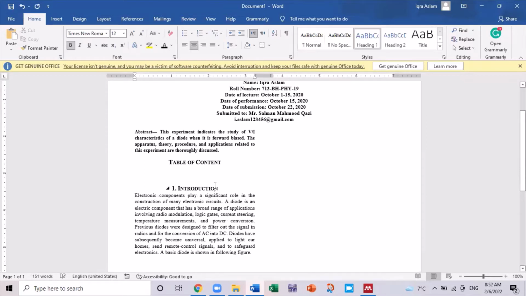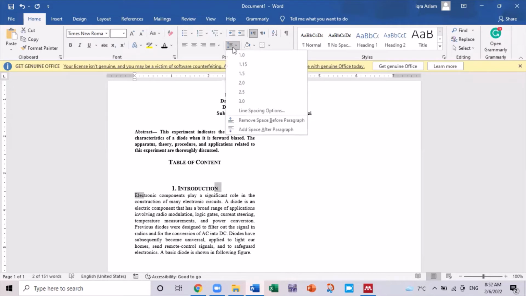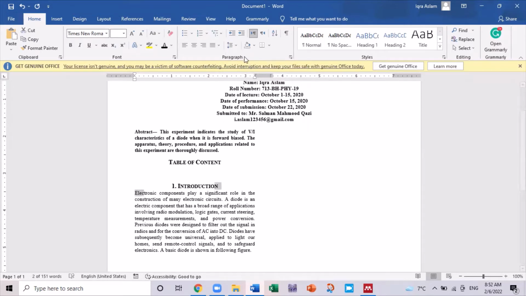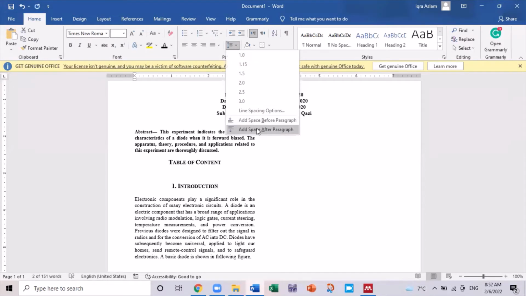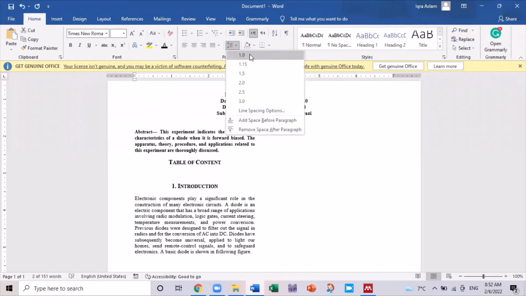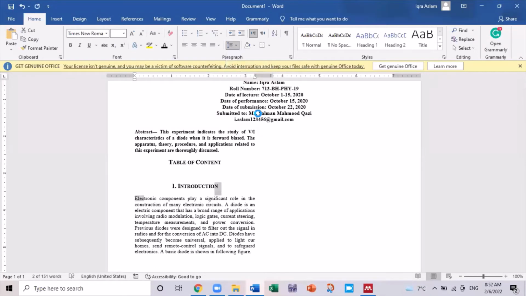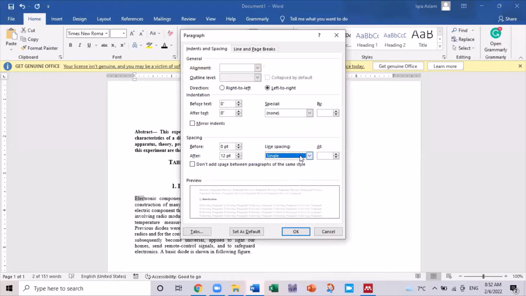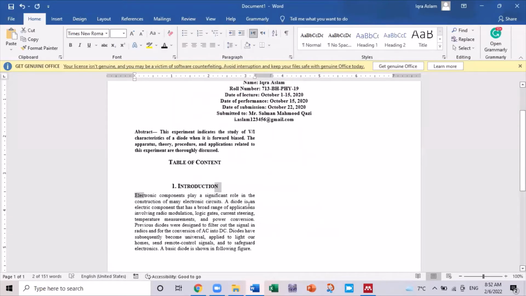Select this part, go to line spacing, and remove the one line spacing option, set it to single, and make the spacing after 6. Looks perfect to me.